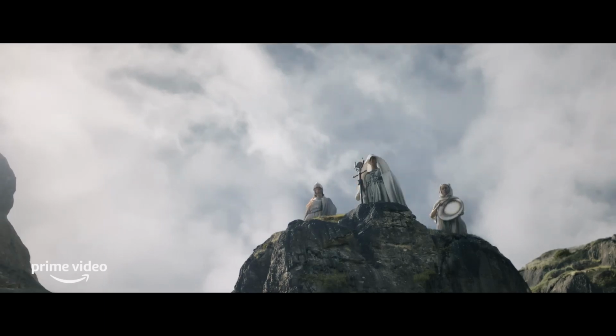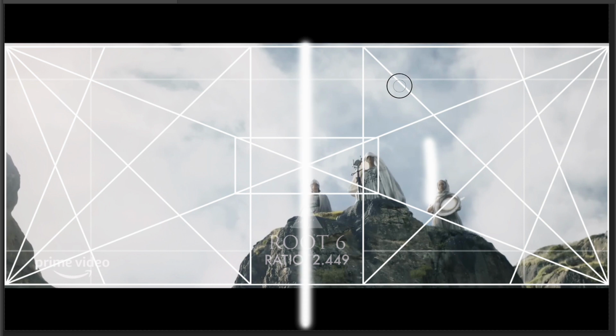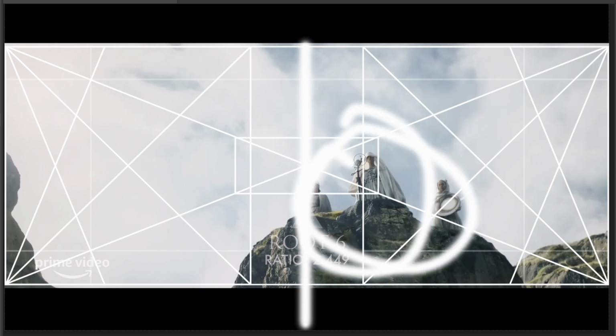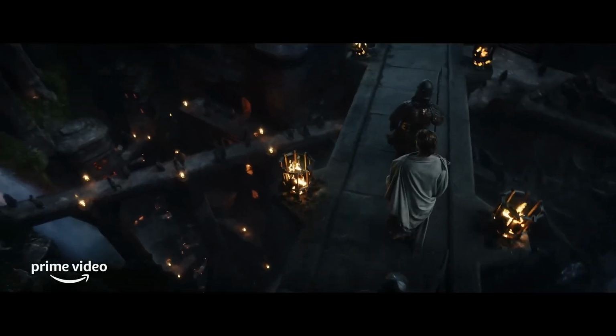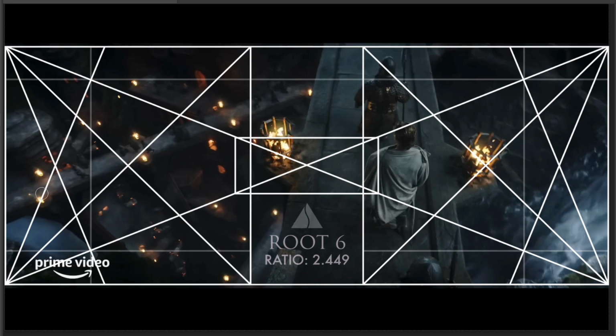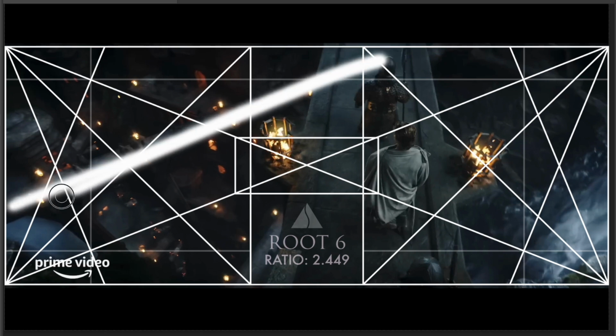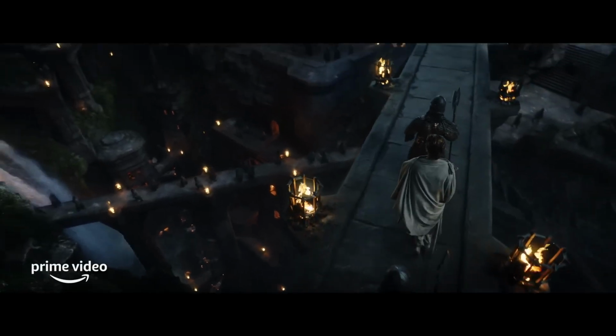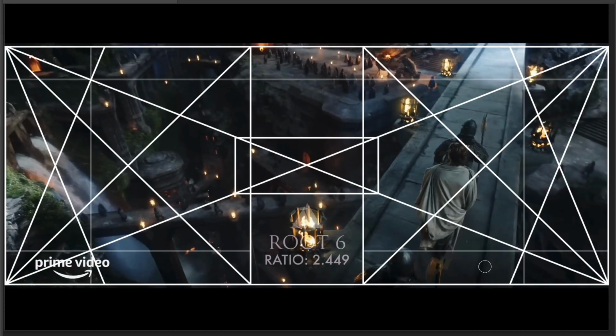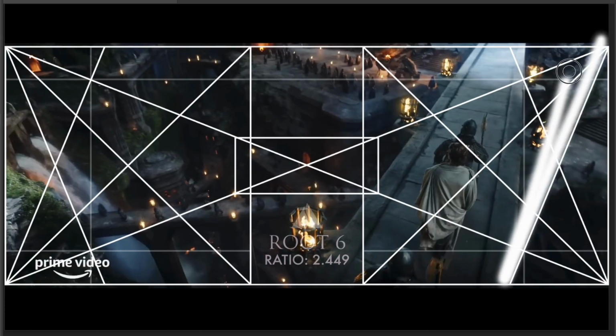Interesting shot here from a low position and shooting upwards, and we'll take a look at their balance. Balance from right to left. We have them just to the right of this vertical center line and their gaze is coming this way, so it helps the balance. It's a nice shot right here. We've got that diagonal in the background, and at one point it parallels this Baroque diagonal. You can see how it's moving to parallel it, and then it keeps moving. The camera's moving around. So even paralleling this reciprocal diagonal here.